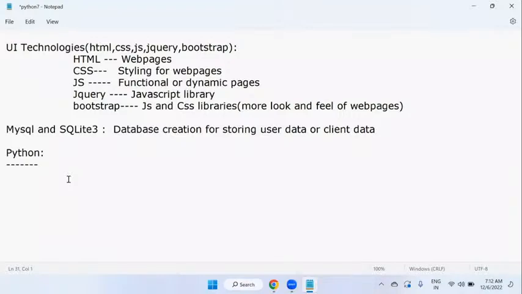So Python is simple and straightforward, and it provides huge standard libraries. Because of this reason only, Python became a popular language, one of the first choices for programmers in reality. Now, what type of language is Python? Python is a general purpose language. Everybody knows the meaning of general purpose. General purpose means it's not a specific language designed for a specific type of application.